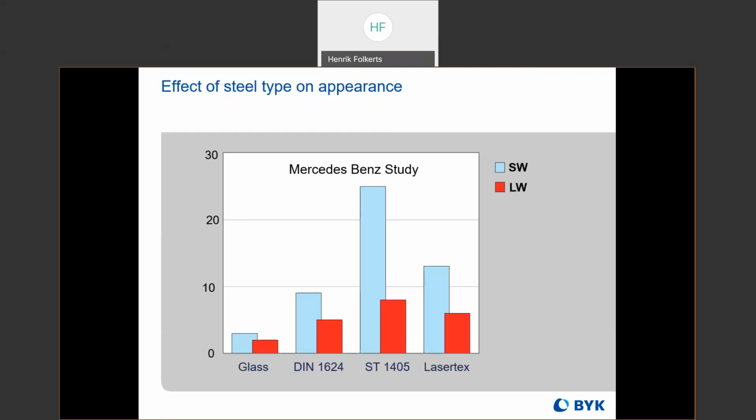You can see that there are some pretty drastic differences just due to the type of substrate. Glass, being very smooth, is going to have the lowest structure, very low shortwave and long wave. For the other three, the steels that were tested here, the long wave is changing somewhat, but most of the difference we're seeing is actually in the shortwave. So this is showing us that the type of steel that's being painted can have a very significant effect on the waviness of the painted surface.